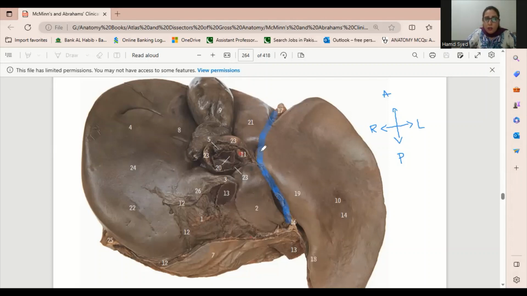We've drawn an imaginary line, we've drawn one vertical limb of the H. Now the second vertical limb passes through the fossa for the gallbladder and then the inferior vena cava. So number 13 is actually the inferior vena cava. You can see, you can follow it over here. This here is the inferior vena cava. So now we've got the two vertical limbs of the H, and then of course the cross piece which passes through Porta Hepatis. So this here is the H.